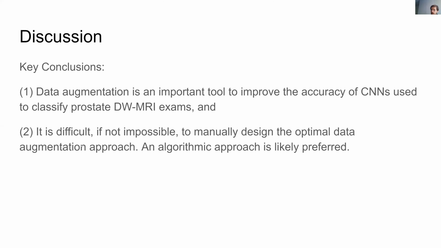The thing which we found quite surprising is we were expecting rotations to be the best data augmentation strategy, and obviously from our results they clearly were not. So this kind of lends to the belief that it's difficult, potentially impossible, to manually design the optimal data augmentation approach, which is typically what research groups do. So in reality, reading through the literature, there are probably better ways of doing this, in particular using some sort of algorithmic approach to find the best data augmentation strategy.